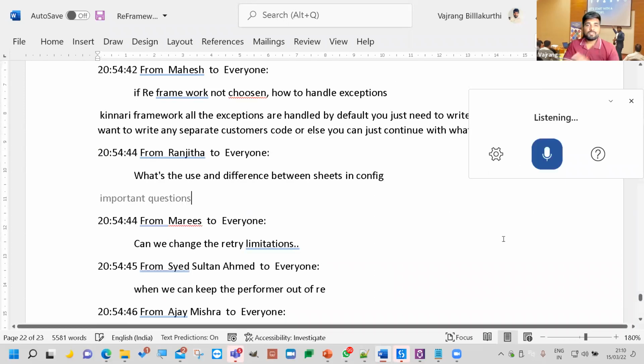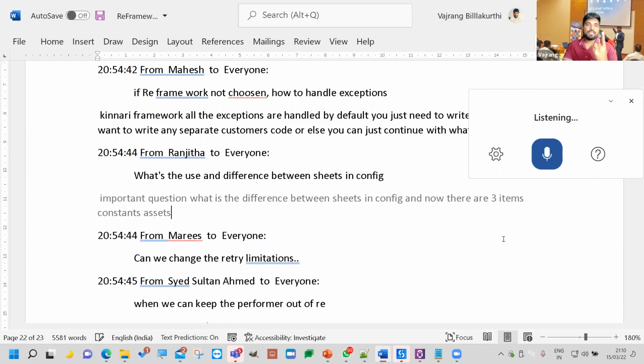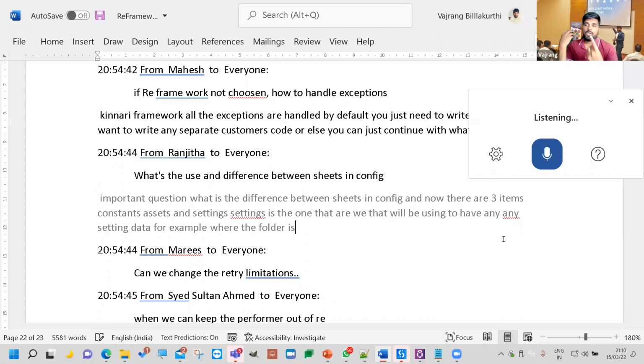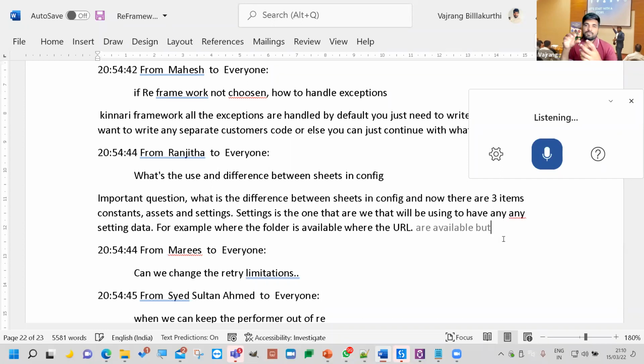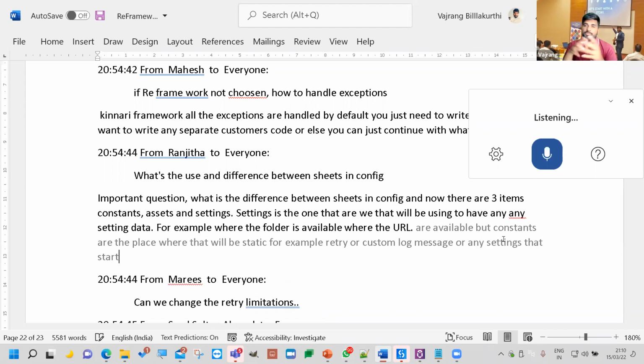Important question: what is the difference between the sheets in config? There are three: settings, constants, and assets. Settings is the one we use for any setting data, for example where the folder is available, where the URLs are available. Constants are static, for example retry or custom log messages, or any settings that will not change at any time.